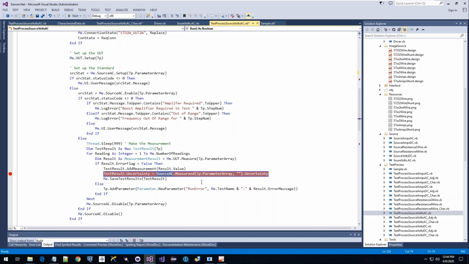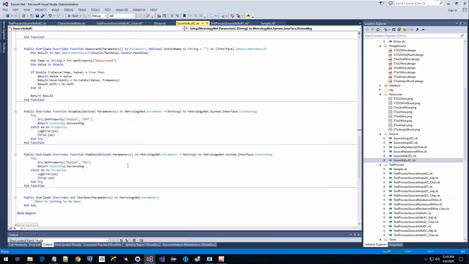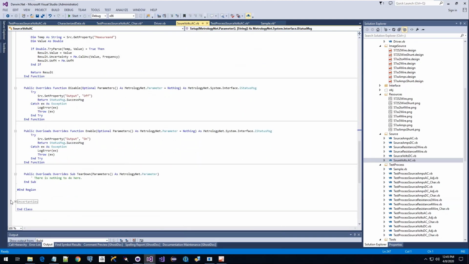So not in the AC voltage, but in the resistance side of things, the calibrator has a fixed value for its resistance. That allows us to reach back and ask the calibrator, hey, I wanted 1.9 ohms, but what resistance were you really? So that would allow us to get back the value as opposed to the uncertainty. So this is going to make a call to the driver.